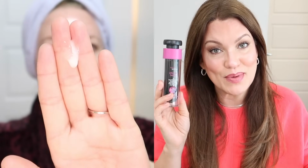But for me, I didn't like this. I felt like it dried out my skin. I didn't feel like it was anti-aging the way my SkinMedica TNS works. In fact, when I stopped using TNS and was using this, I just felt like my skin looked kind of blah. But when I went back to my SkinMedica TNS, I noticed that my skin felt firmer, more lifted again. And with this, it just was a major fail for me. Yes, it's a lot more affordable, like half the price, but I just didn't like it.